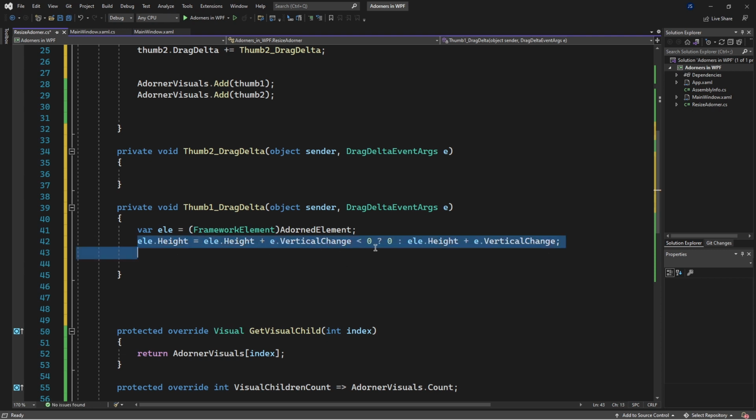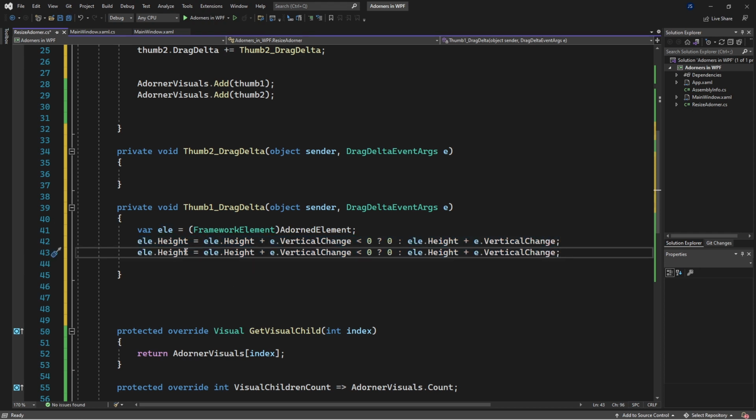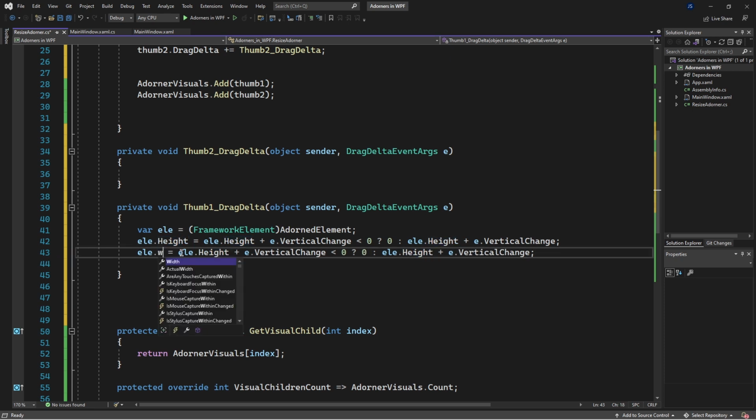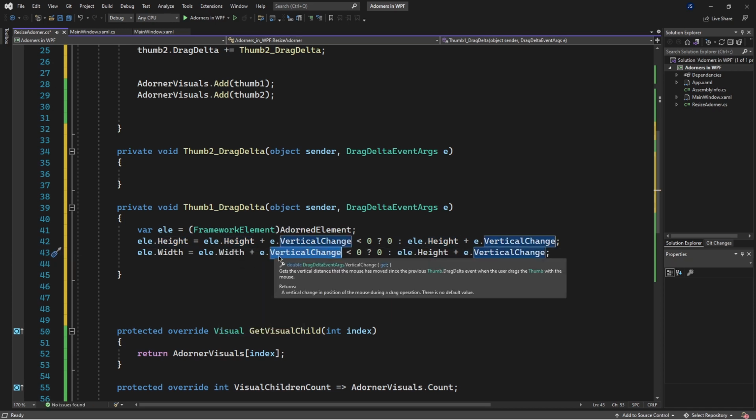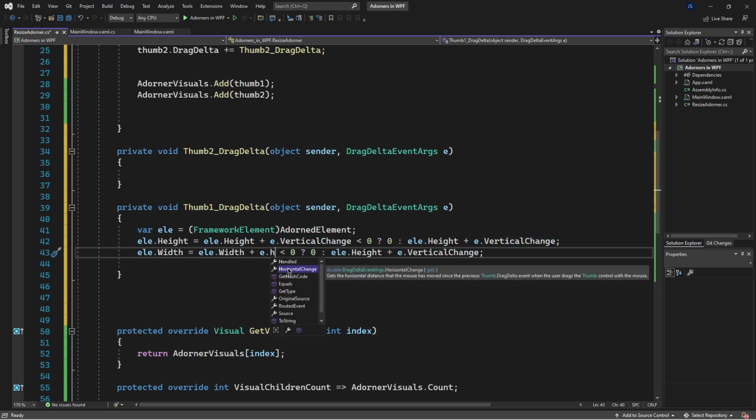So I'll copy and paste. I'll do the same for the width, and this time we use the horizontal change because we are dealing with the width.